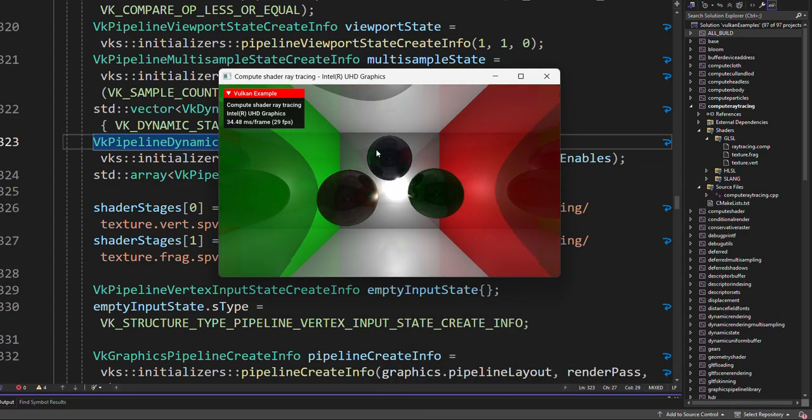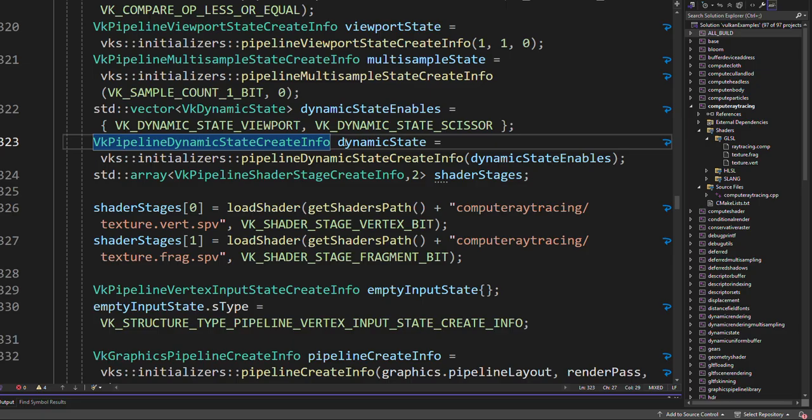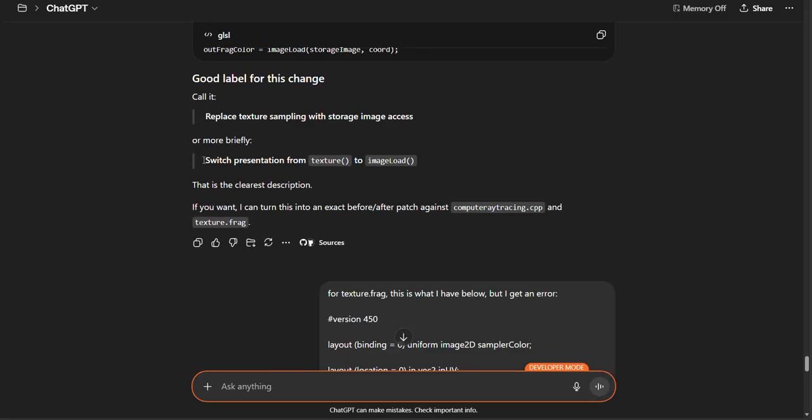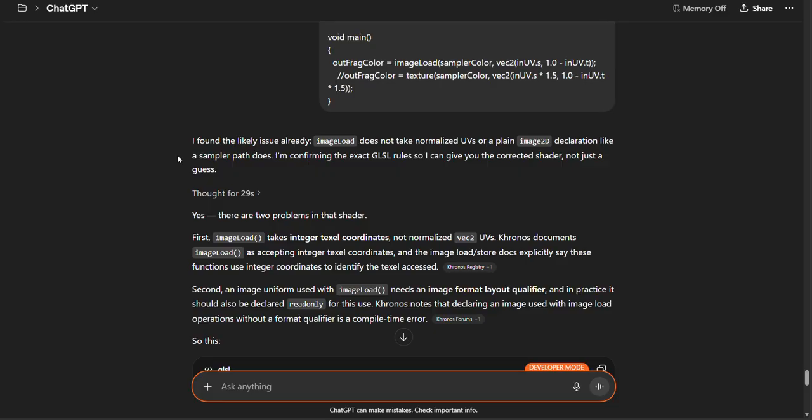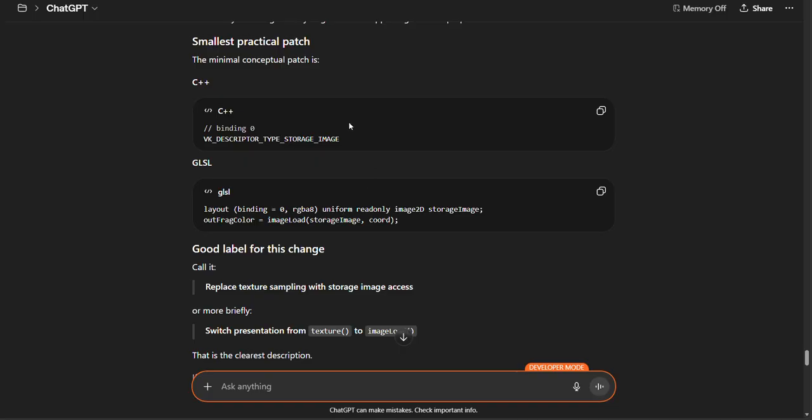I was hoping to see a more drastic change, but no, we weren't that lucky. We don't care about the before and after patch.